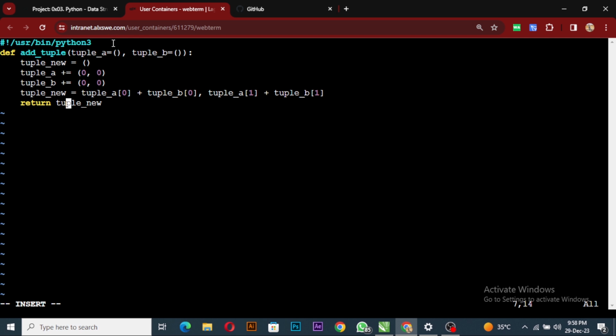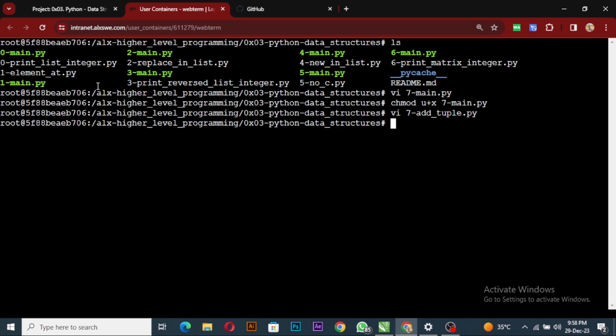But in cases where it's empty, it's going to assume this 0, 0, which is what we were told to assume, and then it's going to use it to calculate the new tuple. Okay, so if you have any questions, let me know concerning this.